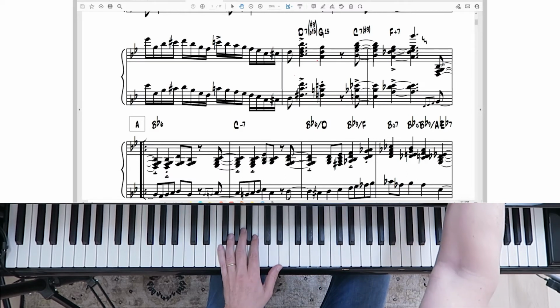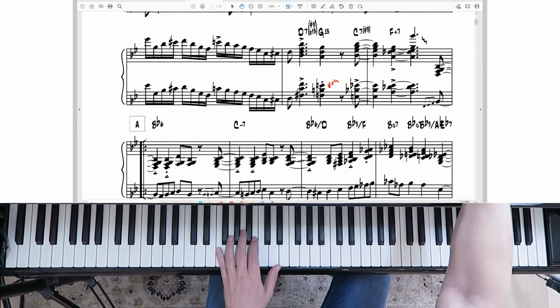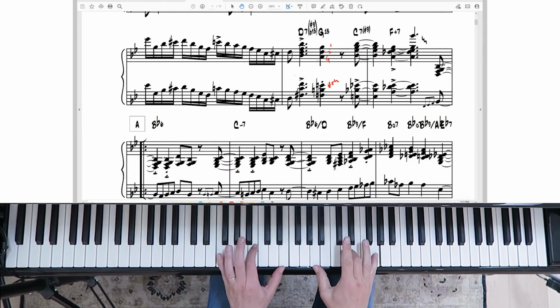These are fourths in the left hand, fourths in the right hand. I'm talking about intervals, right? Fourths, so the tritone and the 13th in the left hand, and then the right hand, the 9th, the 5th, and the root. All fourths.